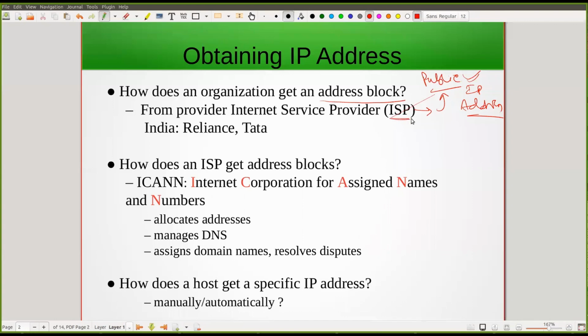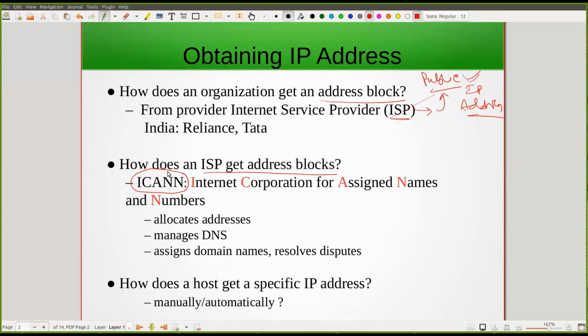But the next question is, the service provider is not the sole owner of the IP addresses. Whatever IP address is assigned to you, the ISP is not the sole owner of it. They are buying it from somebody else, paying money to somebody else to get these IP addresses. Who are they? The ISP gets the block of IP addresses from an organization or an authority, a governing body, called ICANN. This is the background, just try to understand.